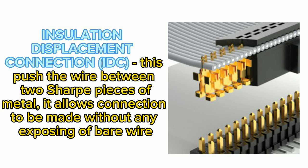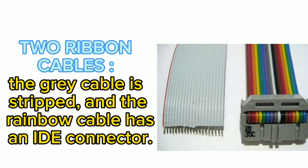Insulation displacement connection. See this. Push the wire between two sharp pieces of metal. It allows connection to be made without any exposing of bare wire. Ribbon cables. The gray cable is stripped and the rainbow cable has an ID connector.